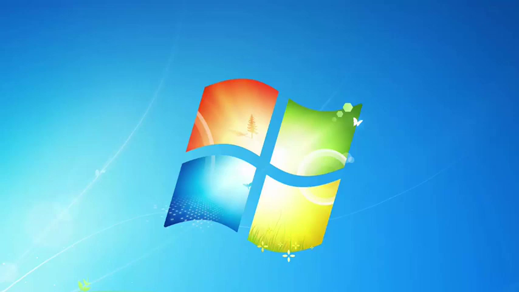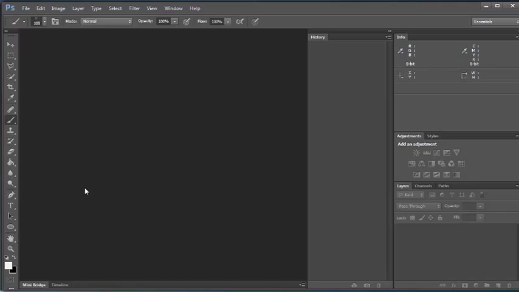Now, when you open up Photoshop, nothing will look any different initially.